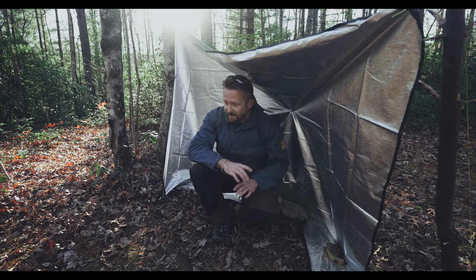Oh man. The one thing about this trip with using this shelter and whatnot is that I was able to pull this off because I got lucky. And that is a big factor when it comes to surviving and also the use of survival shelters. I came out here, the weather was good, everything was dry, it didn't rain, the wind died down. Those are all factors that were really in my favor. If the conditions were different, this shelter here could have been worthless. As I mentioned before, this thing is so weak, it's so flimsy.